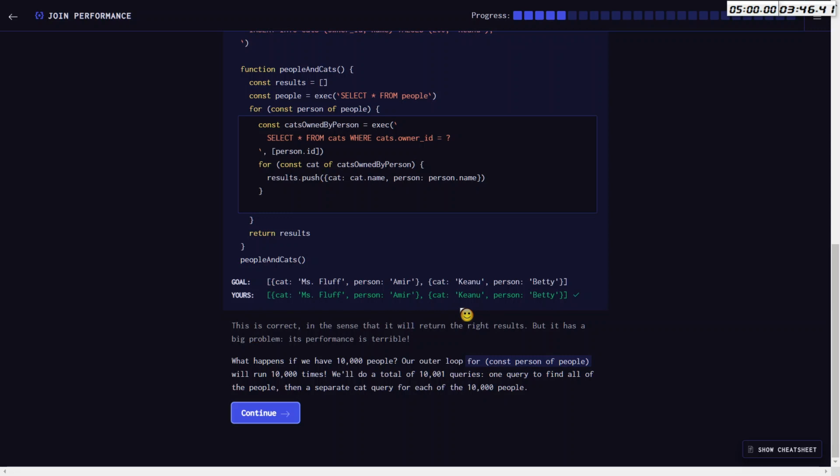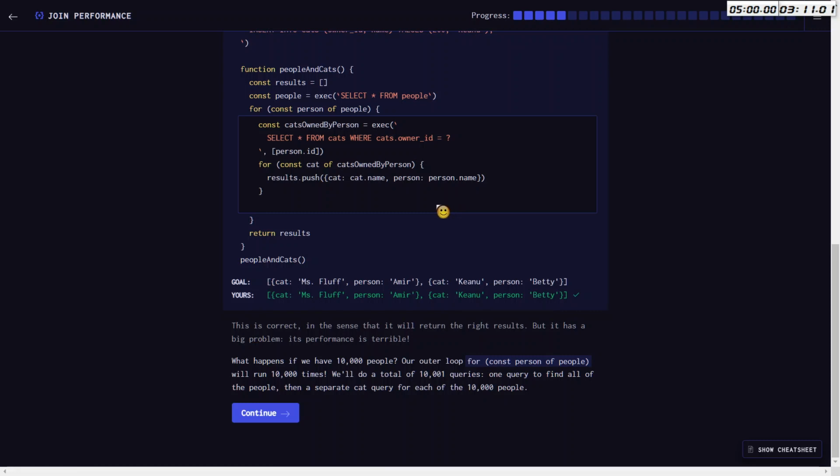Our outer loop runs for each person, and the inner query runs 10,000 times. We'll do a total of 10,001 queries. Yeah, so that is this and that. That's a lot.